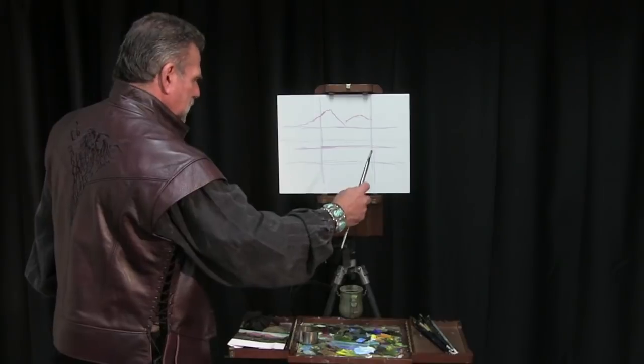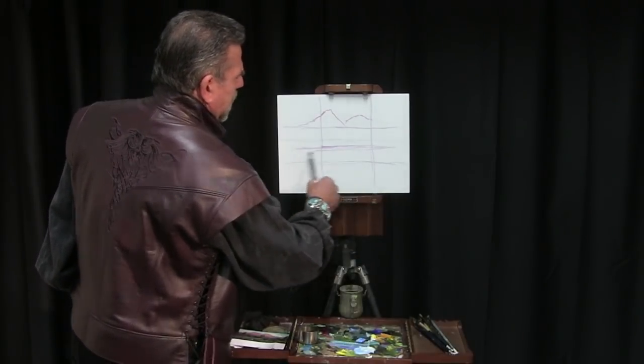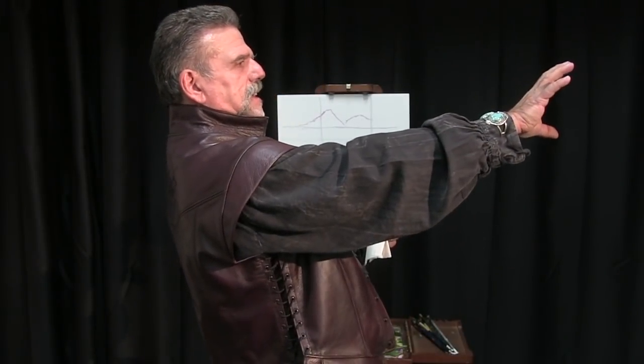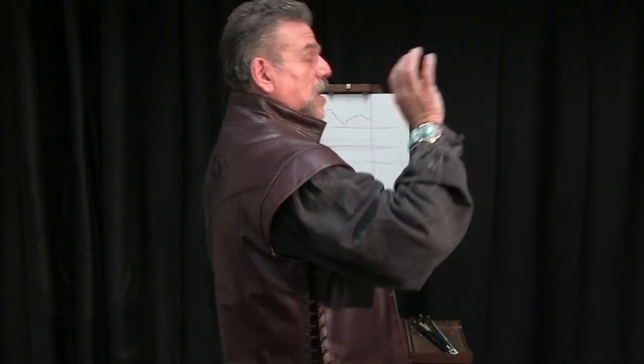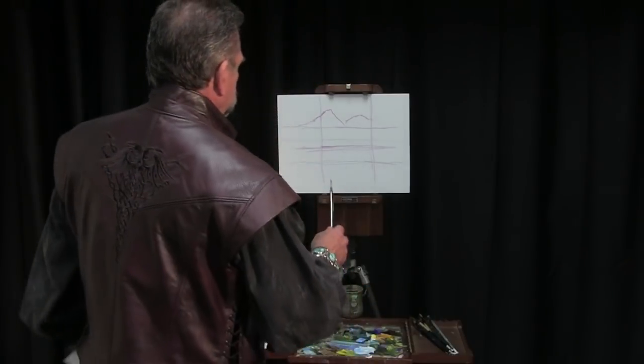My mountains are going to go up from there. In fact, I may even lower it just a little bit more. But I don't want to get out of that line of sight. If I'm actually looking at something, yeah, I'm looking at it. And if there's a bear running or cars going across or whatever, I'm looking at it. I'm not looking like this and then turning my eyes up and looking at it like this. No, I'm looking at it. So the middle of the painting is going to be that.